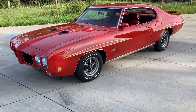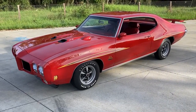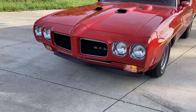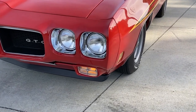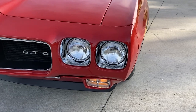The 70 was the first year of the restyle after 68, 69, and the same basic shape of 70 to 72 on these cars, but really 70 was the one that had, in my opinion, the best look of all 3 years. It was super clean. Being a hideaway headlight guy, I kind of miss the hideaway headlights on the 70 that you could get as an option in 68, 69. But the front end was so well integrated, it's very sleek looking. The rest of the car, the fenders, everything was so muscular. It truly did put the muscle in muscle car.